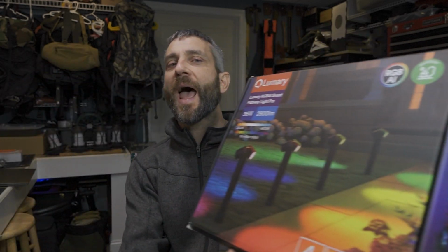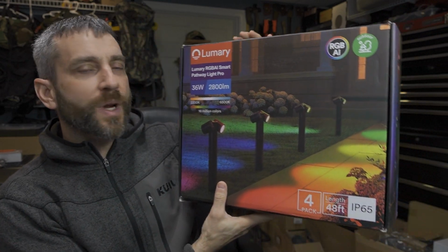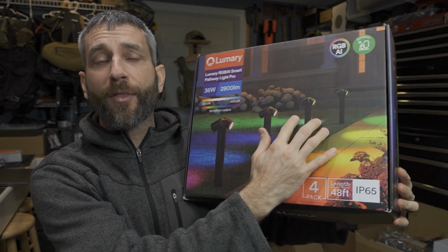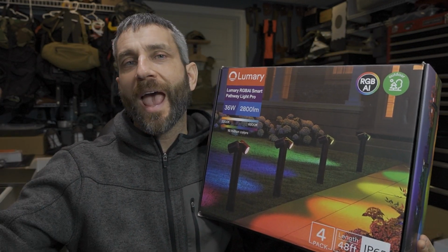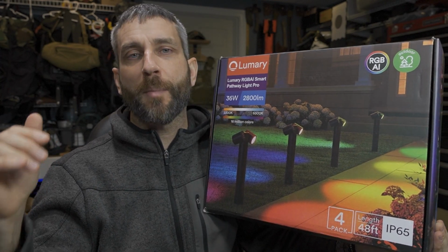Now in a prior video we looked at some home lighting, more specifically lighting for my home office. But today we're going to turn the corner a little bit with some pathway lighting. This here from Lumary, a really nice set of pathway lighting that at this point I have installed. I've been using it for a while. I definitely have some impressions.